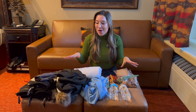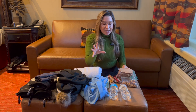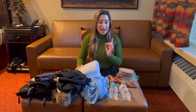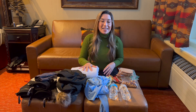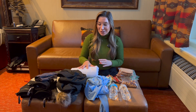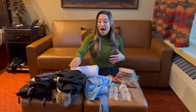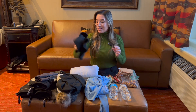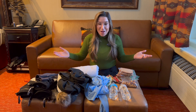We wanted to show you everything we're packing in our bags. We're bringing lunch — sandwiches, nuts, Quest bars, and water. They do not provide towels up at the hot springs, so make sure to bring your own towels and swimsuits. We're renting our snowmobile from Jackson Hole Adventure Rentals — they provide all the gear you need. Just come in something cozy, but do bring your own ski mask. We also have extra hats, gloves, and our GoPro. We'll put it all in a backpack — Sam will be in the front vrooming along.